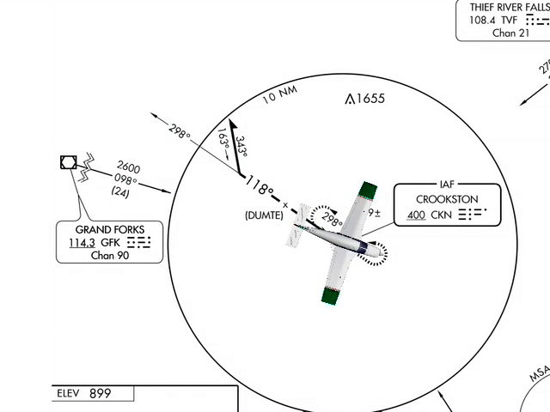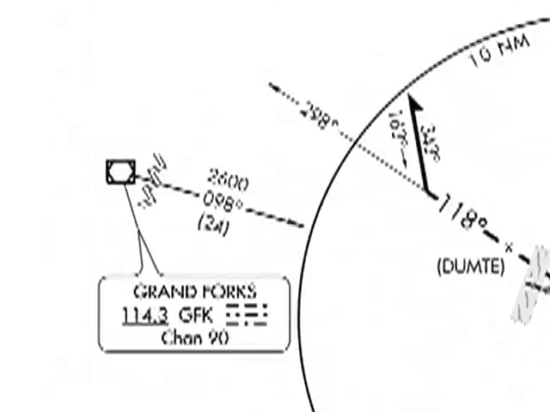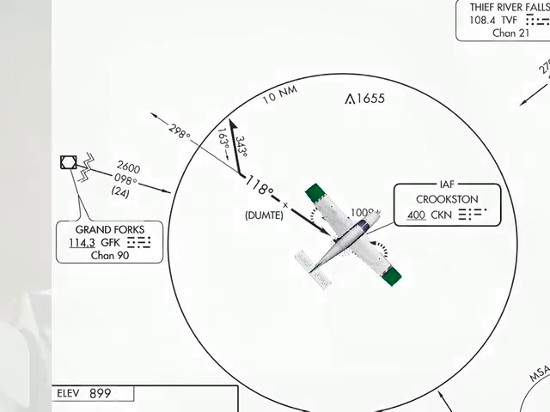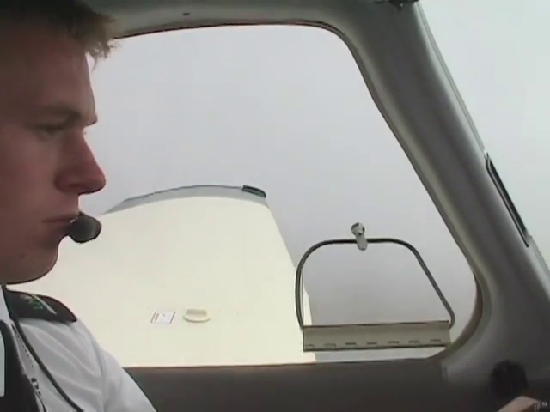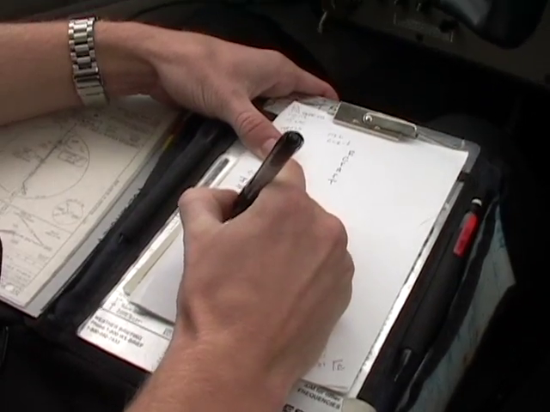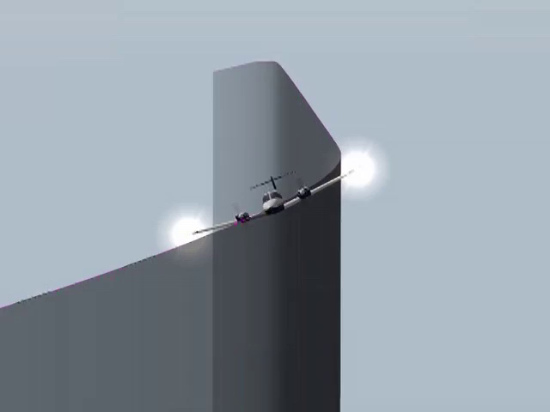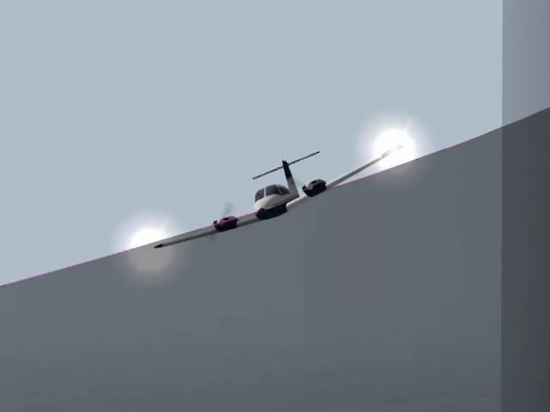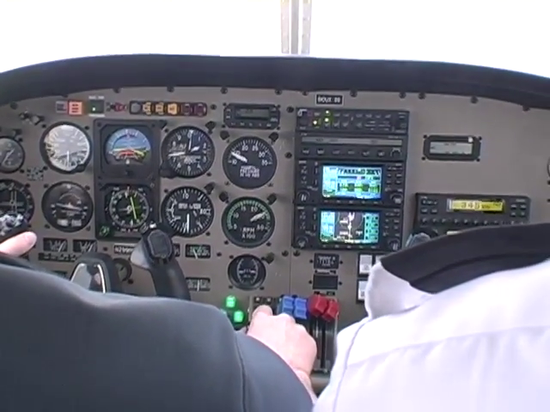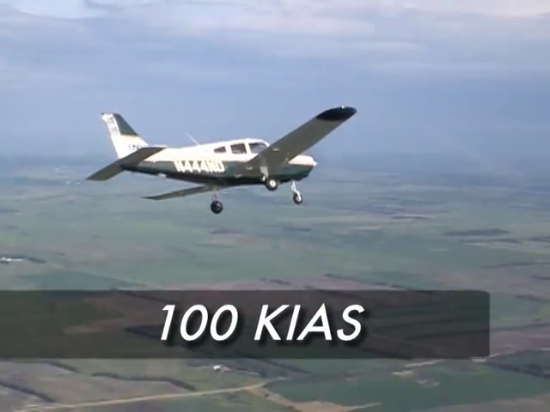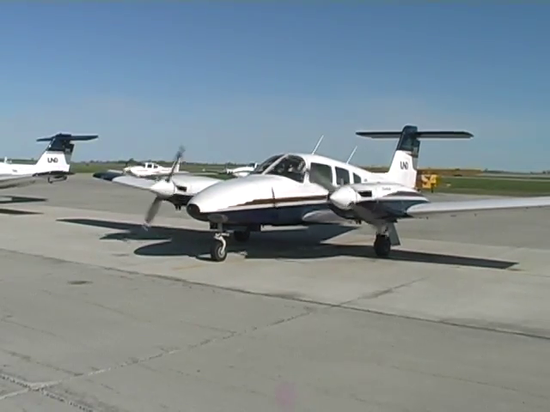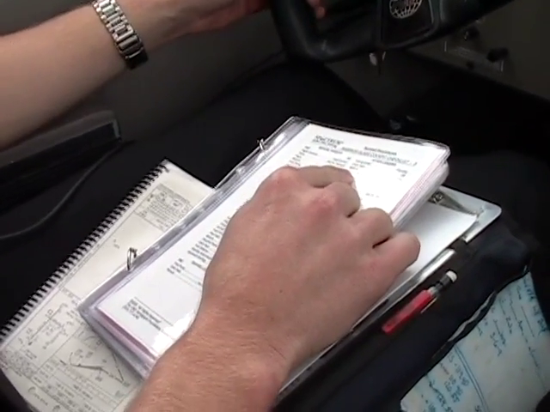This segment could be defined by a Victor airway, a feeder route, or even by ATC-directed routing such as radar vectors. The pilot must use the arrival segment as his or her best opportunity to prepare the aircraft and the cockpit for the imminent approach. Prior to the initial approach fix, or the aircraft's last vector to final, the pilot must slow to the aircraft's approach speed, in this case 100 knots in the Piper Warrior and 110 knots in the Piper Seminole. The pilot must also complete a thorough descent checklist.